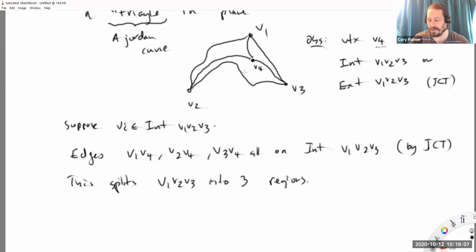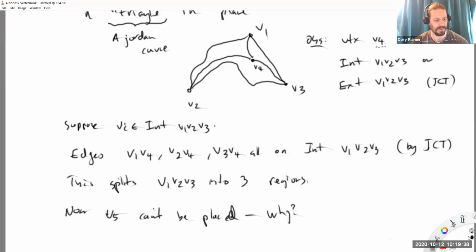And we see that illustrated in the picture as well. Those three regions, of course, are V1V3V4, V1V2V4, and V3V2V4. We can name them if we want. And then the last step is a case analysis. We're going to do the last step by pictures, but you could write all these out. The last step is that there's no place for V5 now. V5 can't be placed.